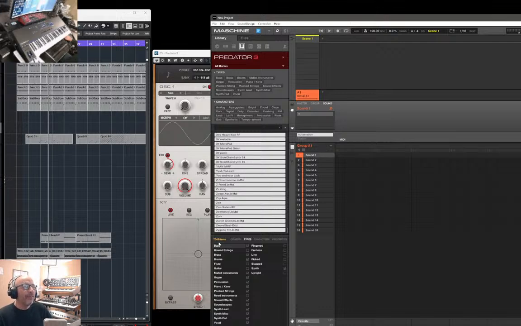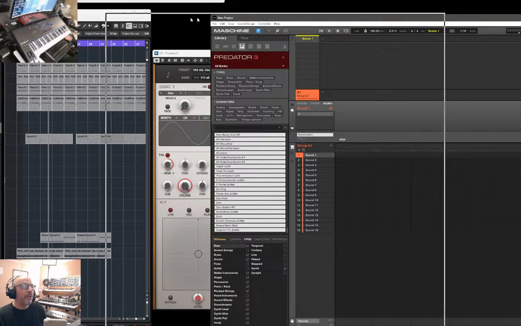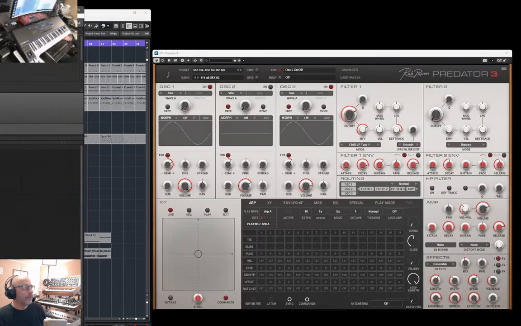So over 7,000 presets inside Predator 3. And these banks don't have the introduction bank. So these are actually all the presets inside of it. So plenty of stuff to make noise.